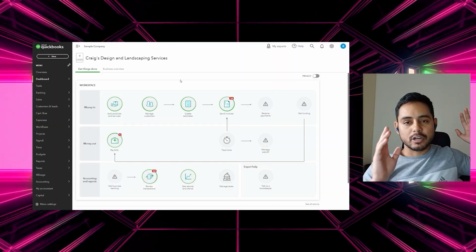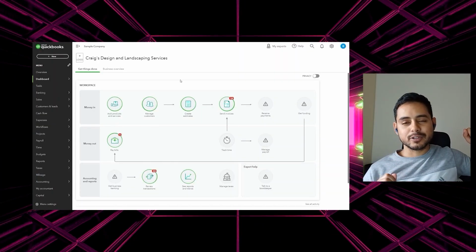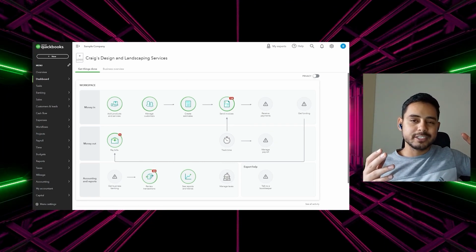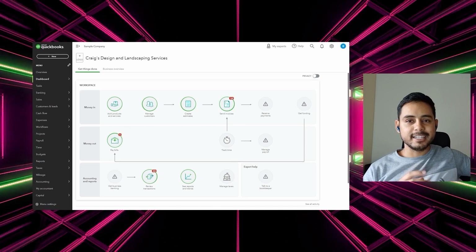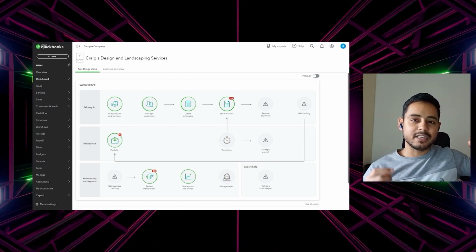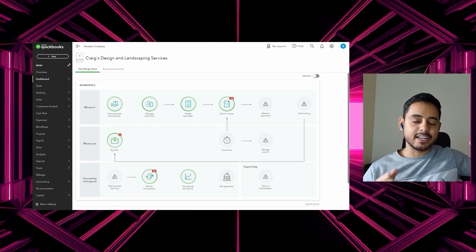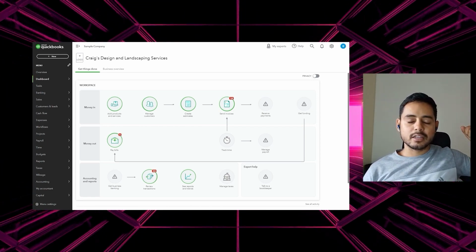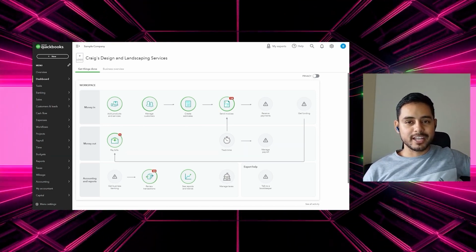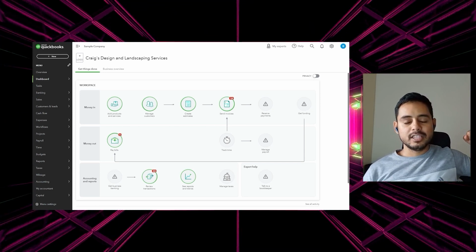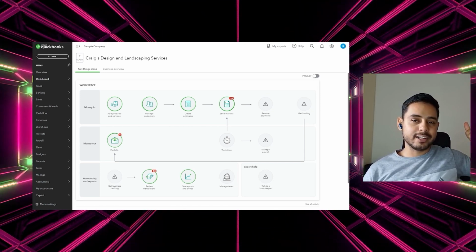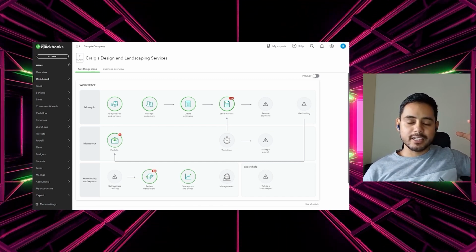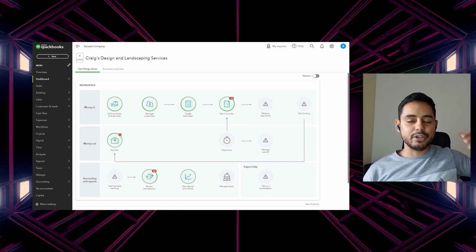QuickBooks Online provides you a host of features with which you can add and manage your products and services. But before you proceed, you should discuss with your accountant the inventory tracking method and the inventory recording method that you need to follow. So you have two options here. You can either go for perpetual or periodic inventory recording. With the perpetual one, you record your inventory in real time, and with periodic, you periodically record all of the changes that happen to the inventory.